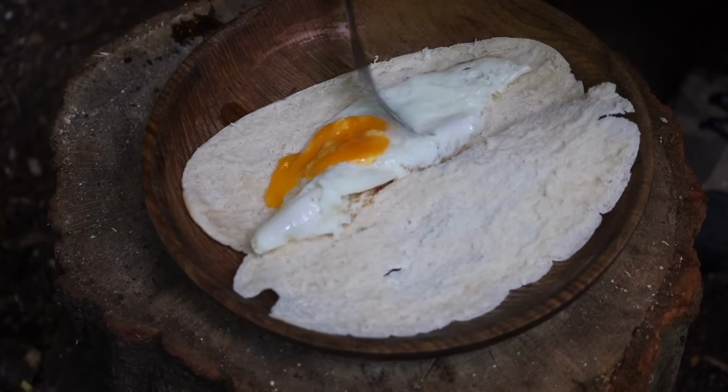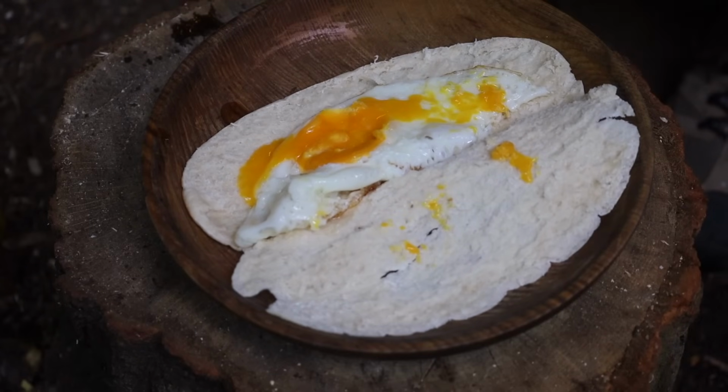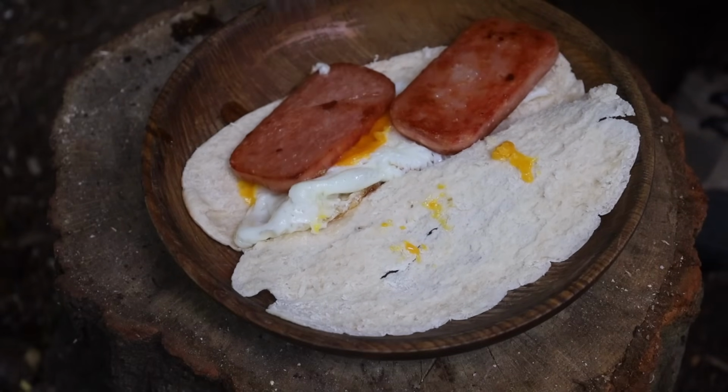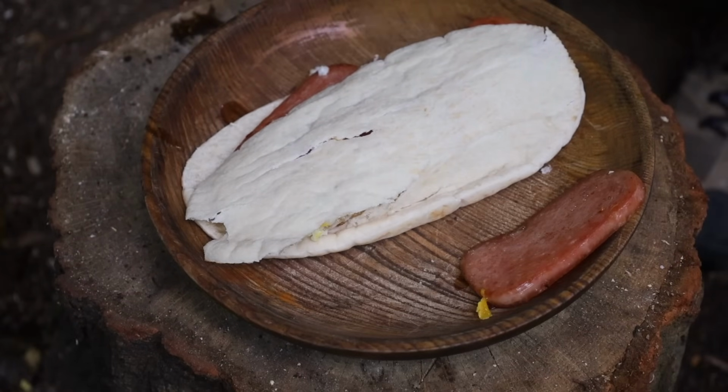Okay, our egg. Get some of that yolk spread out. I think 2 pieces inside. And 1 on the side. No ketchup, not even an emergency one in the pack. I actually quite like pepper on my Spam, but I didn't bring any of that either. You know when you don't eat something for a while, then you have it again and you keep wanting it. A Spam.